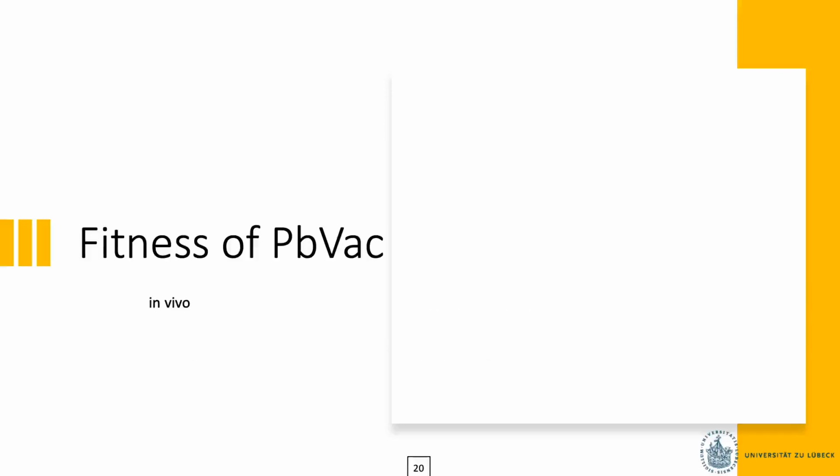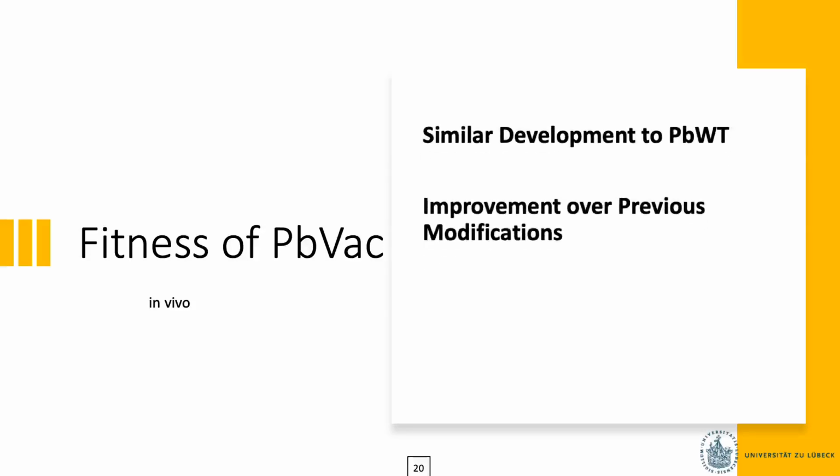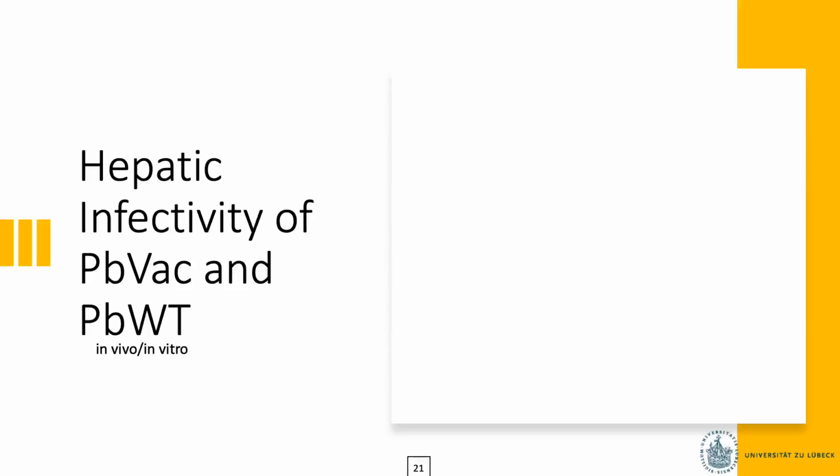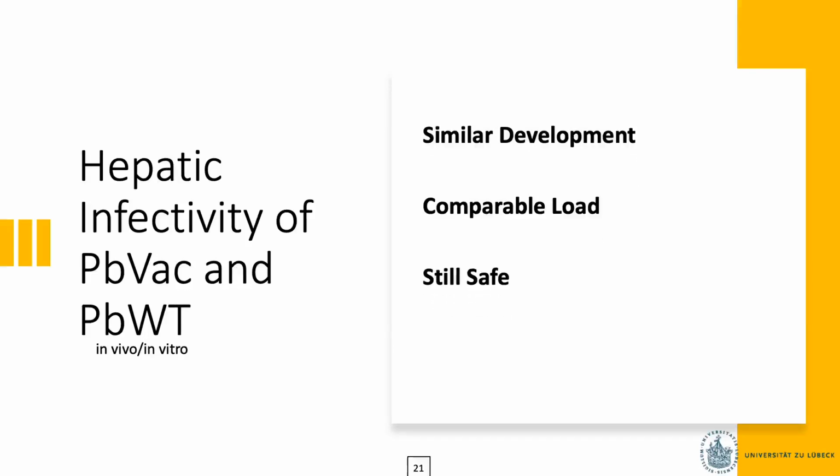Next, they observed the fitness of PB-VAC by following the development in mosquitoes. Here, the modified parasite was indistinguishable from the wild type, unlike previous genetic experiments which replaced the CS entirely with that of Plasmodium falciparum. PB-VAC expresses and sheds both variants of CS successfully during hepatic development. Then they checked the hepatic infectivity in human primary hepatocyte culture as well as humanized FRG mice. They found that PB-VAC as well as the wild type behaved similarly in culture, and caused similar parasite load in FRG mice, but could not infect human blood cells with much success.